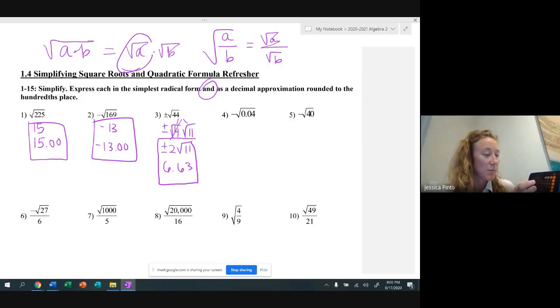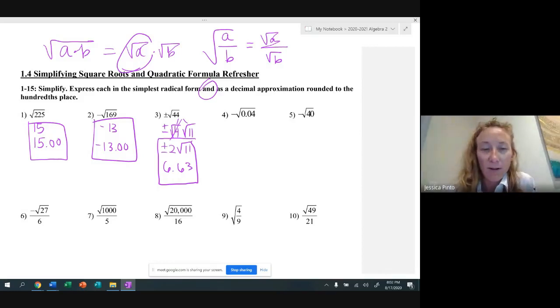Start with the one inside the parentheses or inside the exponent. And then I times that by 2 and I get 6.63. So we need to test our answers. Being that you guys are at home, you're probably more likely to be on your phone. So I'll try to go through both.